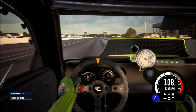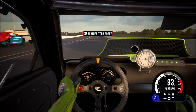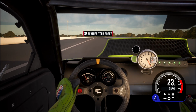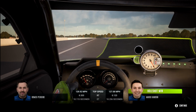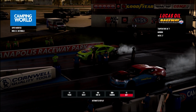That is part of our strategy. We actually won last time at South Georgia Motorsport Complex, and we just won a test pass here at Lucas Oil. Super impressive. Also a very nice smooth track, all things considered, which is very nice. We do have an upgrade that should be finished after this weekend. There we go, nice holeshot win there for us at Lucas Oil. Super sweet, definitely like seeing that. Very, very cool.